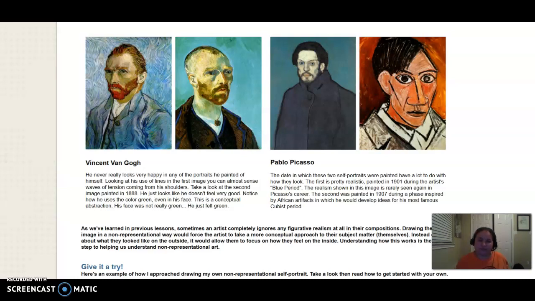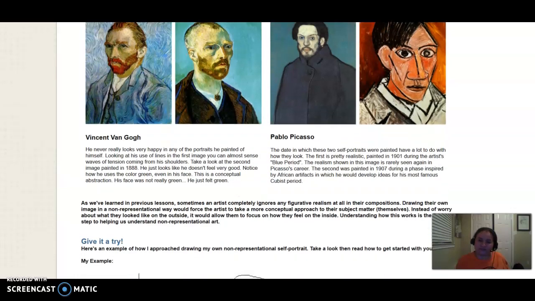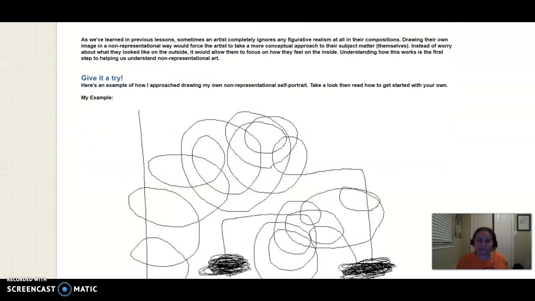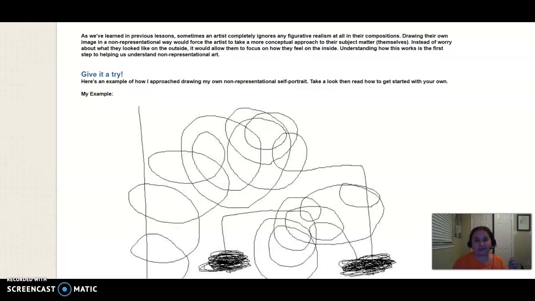Think about how different lines mean different things and how they can be expressive. If you were to approach a non-representational self-portrait, remember, non-representational means it doesn't look like anything, it doesn't represent anything, but it's more about the feeling. So if you think about line and how it feels, this is what you would be doing.